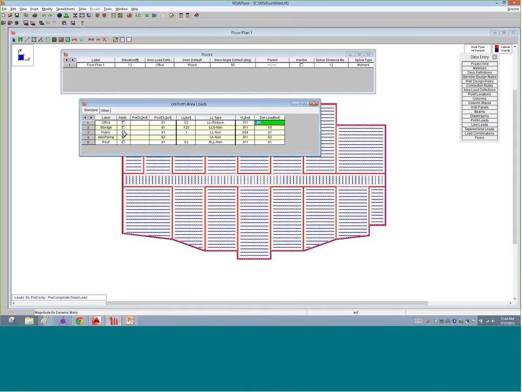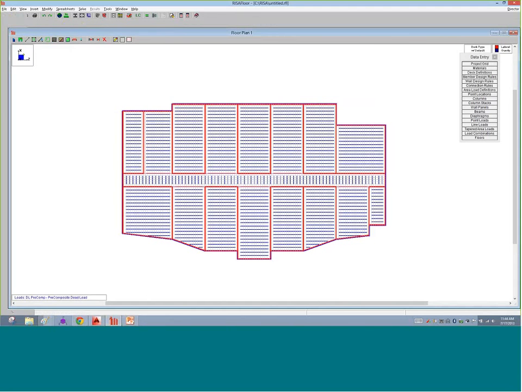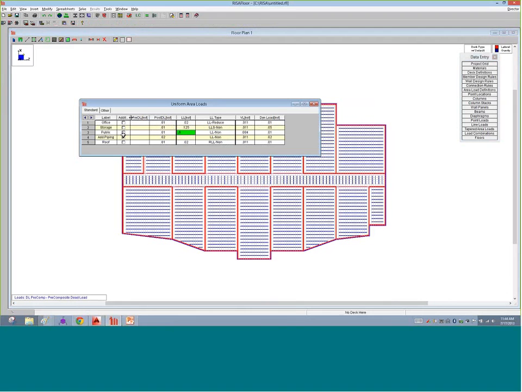We also have a public load, and the public load there, I'm going to put in that hallway. It's a little bit higher there. It's going to be the same dead load, but it has 100 pounds per square foot for the live load. So what we'll do there is we're going to draw in an area loading on top, and it's going to replace the area load that was below it. The reason why I know that it's replacing it is because the additive checkbox is not turned on. If it was additive, it would add to it. Otherwise, it's going to replace that load.